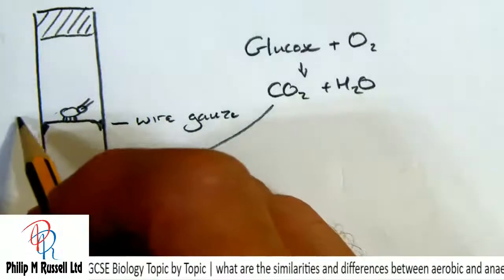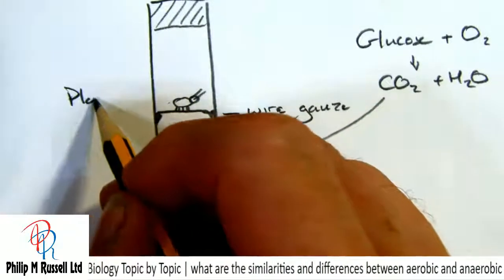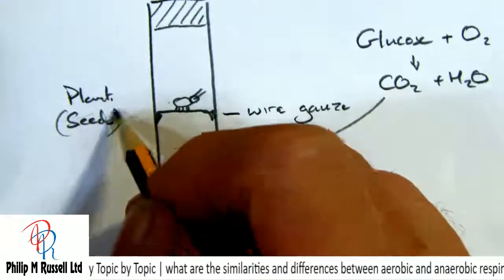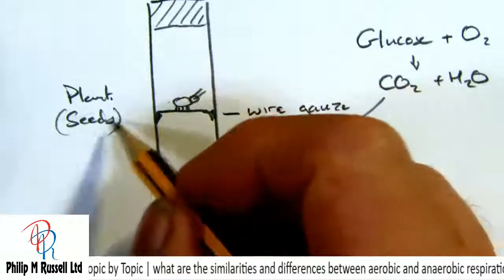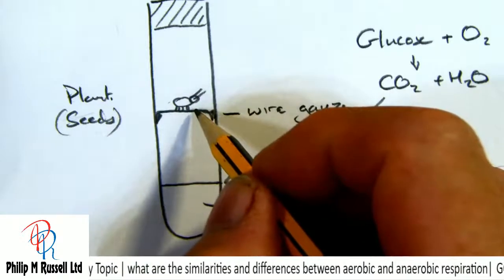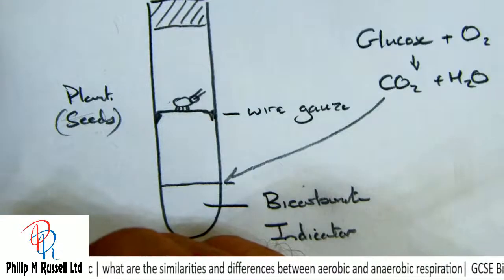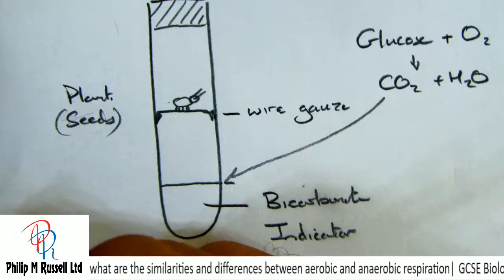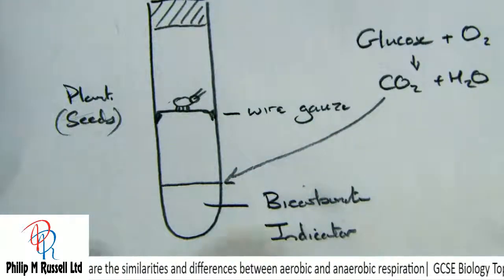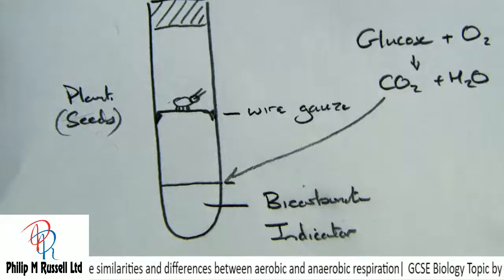Alternatively, here you could replace this perhaps with a plant or seeds. Probably a bit more ethical to do the seeds. We've got to make sure that when you put the insects in there that you can get them out and you can release them and you don't kill them, because it's rather cruel doing that. So there is this one to show that carbon dioxide is produced by small organisms.